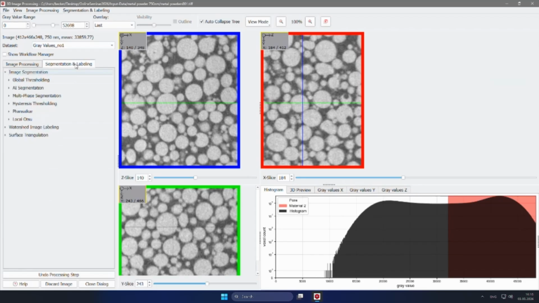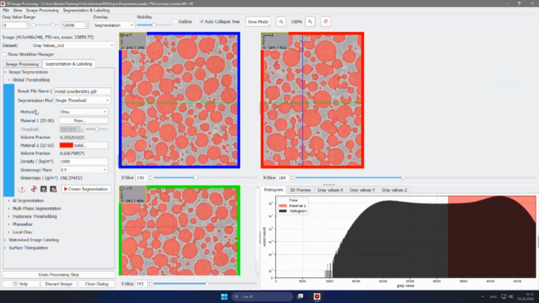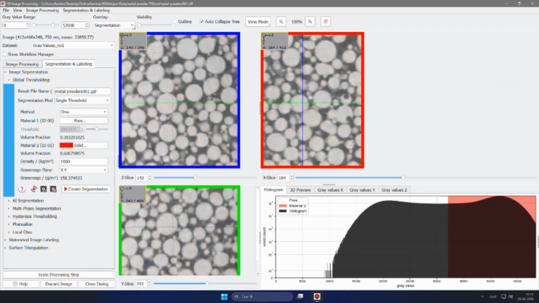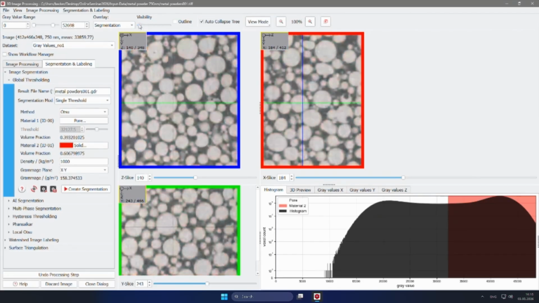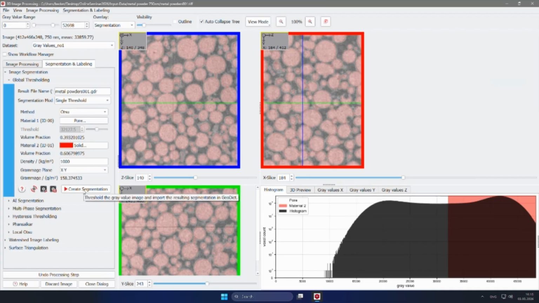For this, there are also a number of tools available. The simplest is just a global thresholding. And we see here that if we choose a certain threshold, then everywhere where it's bright will become material, and where it's dark, it will become pore space. And you can see here with the slider how this would happen. And we can choose here on the left between different segmentation methods. So in this demo we just take the simplest automatic Otsu threshold, because that already works quite well after we have filtered this image.